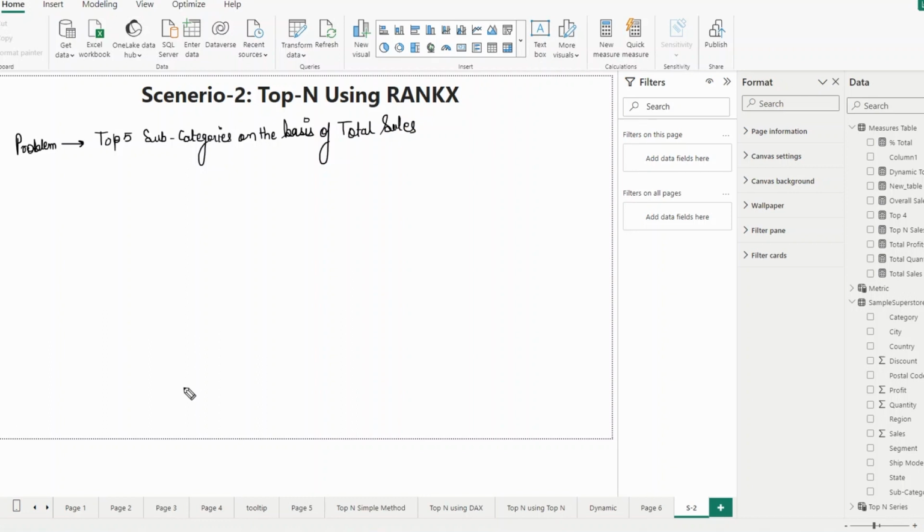The data available with us has the sales column and the subcategories column. We have other columns as well, but for this scenario we will be using only sales and the subcategories.